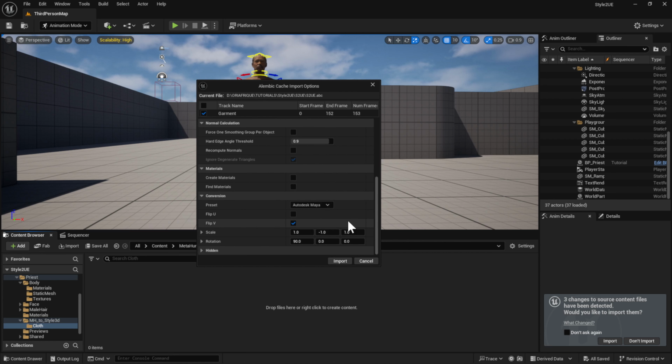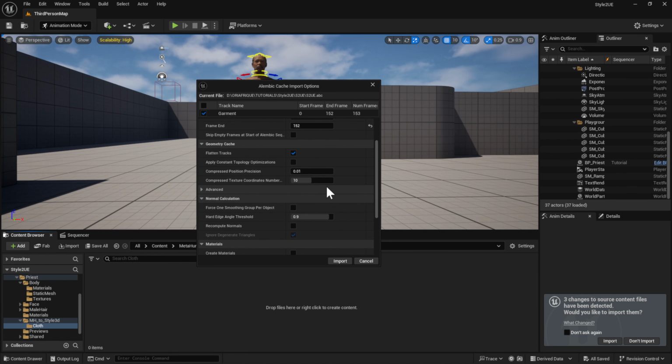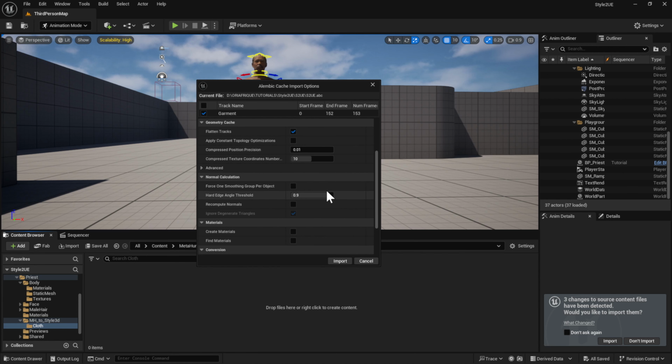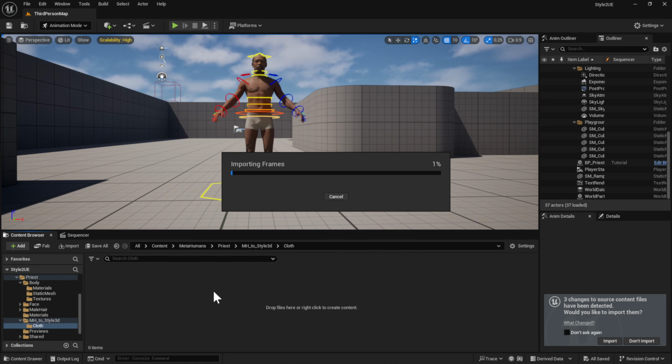I'll change this to Autodesk 3D Max, and then set this to 90. Though it's still the same thing by leaving it at default, which is Maya. Right? I think I'm good with these settings. Then I can hit import. So let's wait for it to get imported.